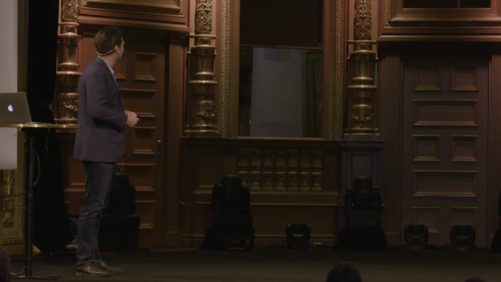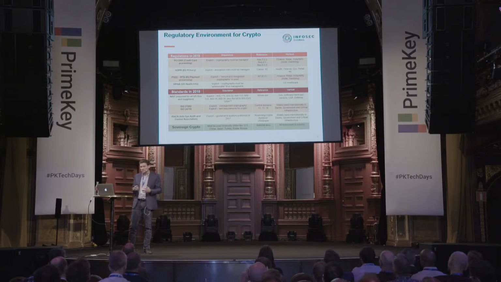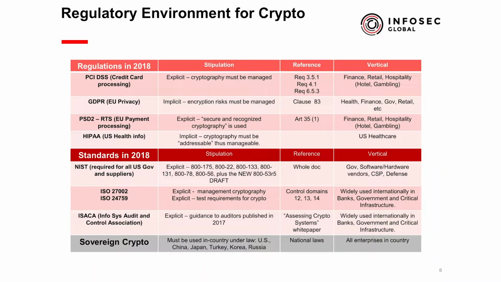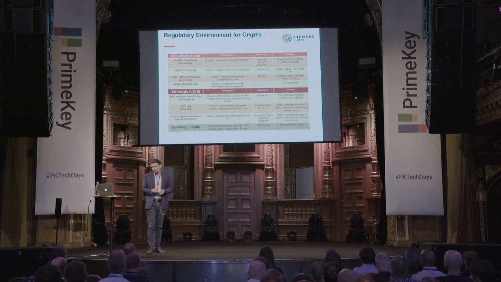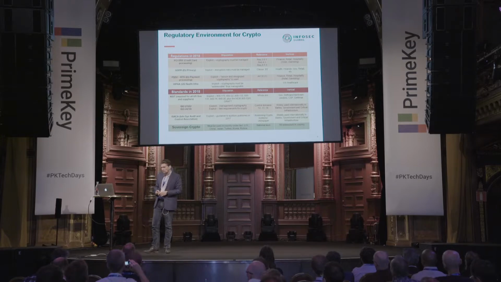Then briefly, new regulatory requirements. I just listed a bunch of them. DSS is probably one of the most interesting, because it requires you to be able to manage your cryptography, to have a sort of inventory, to know what you're using, and to have a document describing those things. There are different regulatory requirements talking about cryptography on different levels, and we see more and more coming up. And then you have something like sovereign crypto. We saw it with the Chinese crypto standards, the Russian crypto standards, US standards, Korean standards, and so on and so on. Other countries that don't have standards yet are probably moving towards them as well. So if you're an application provider or security service provider selling your products to different countries, you now need to comply with all those different standards. So the question is how you do that efficiently.